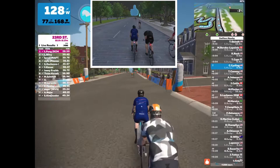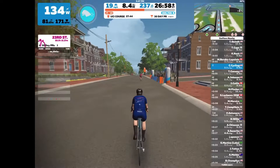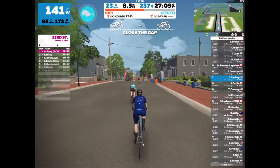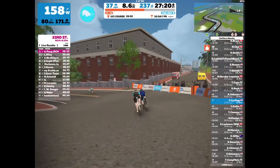So there's two apps. Zwift is the one that you see currently on the screen that I'm riding in, but there's also a Zwift companion app that you can download and use to interact while you're riding. So you can use it for power-ups, to give different people ride-ons. You can also use it to change the direction of your rider. So at any point you can do a U-turn in here. But that's a separate app, and I'll talk about that in a future video. But currently I just wanted to bring up that ride on because it popped up above my rider, and it's one of the cool things about Zwift.